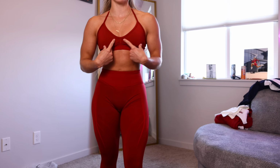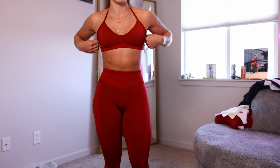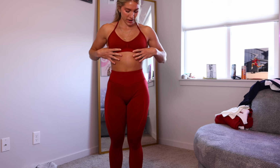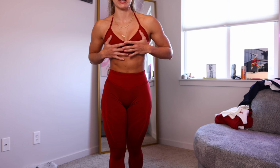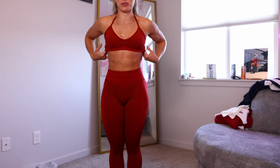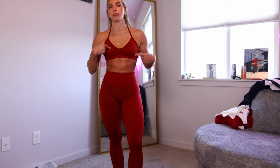Like I was saying, this definitely has a little bit more coverage than the minimal bra. So if you like the minimal bra but wish it had just a little bit more, then you would definitely like this one. I actually think I could probably wear an extra small in this. I do like when my sports bras are really tight and compressive, and I feel like I can give myself a little boost. But this is very comfortable. It's super, super stretchy. So if you are really in between on sports bras, then I think you could probably size down the bra, but I would not size down in the leggings. If you are truly in between, I think you'd be safer sizing up.